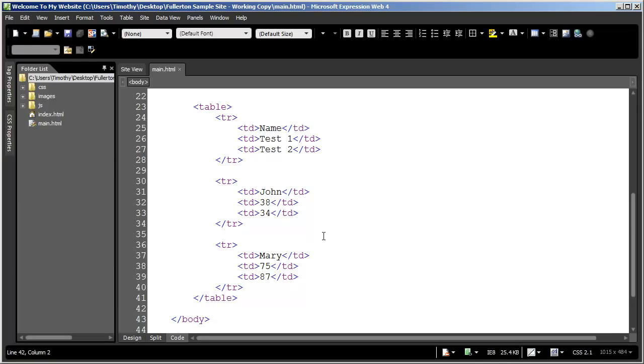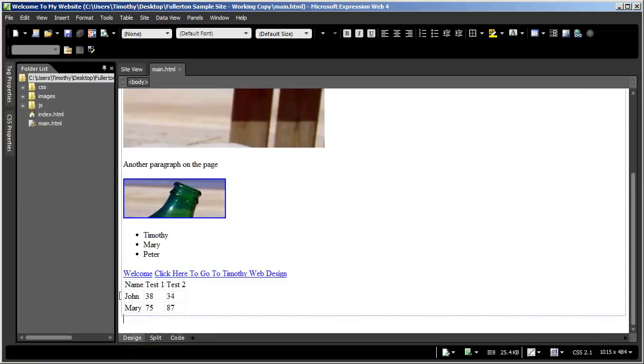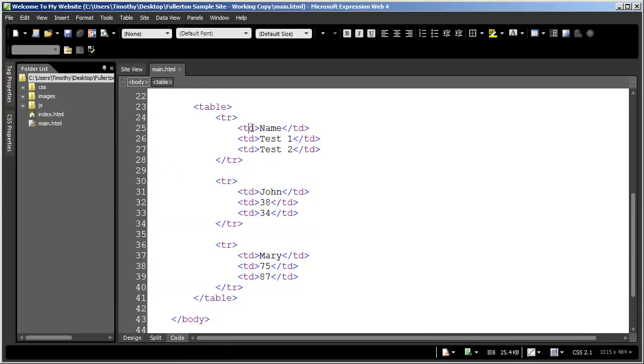Now, one more thing about tables. We talked about there was a TD tag and a TH tag. They work exactly the same. The only thing that a TH tag does is it marks a cell as a header. So in this case, really the first row here is the header for my table. The rest of these items are just data in the table. So I would have wanted to actually use THs here.